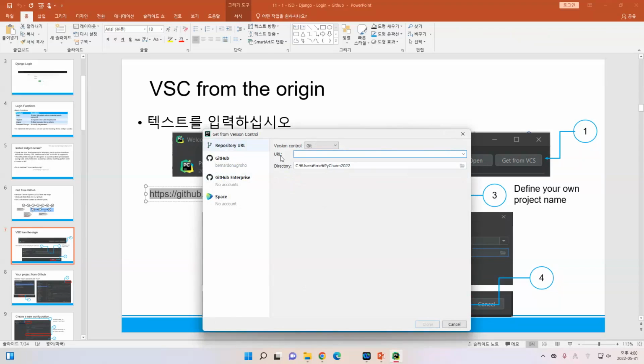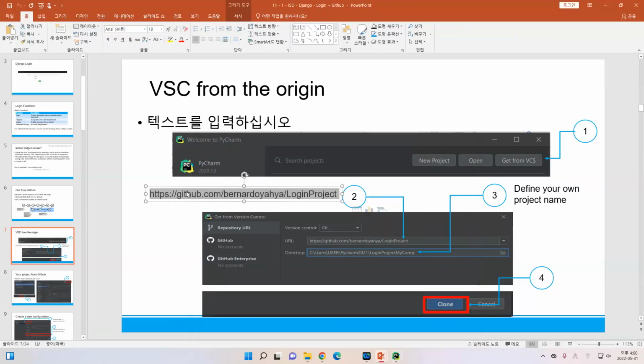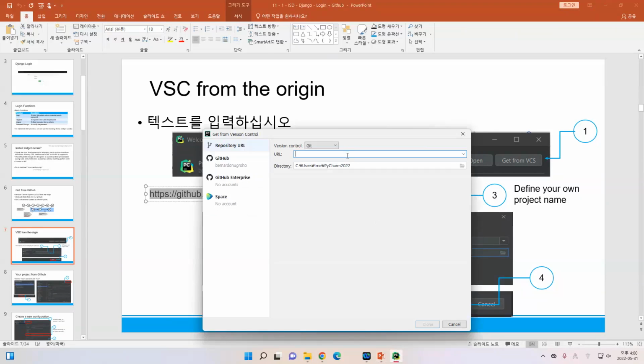The URL means where your GitHub or the related project that you want to use on your system is. In this case, I will just give this login project GitHub link. If I give this login project, it will automatically make a new project, which is login project. And because I know that it is a GitHub, I'm going to use Git.